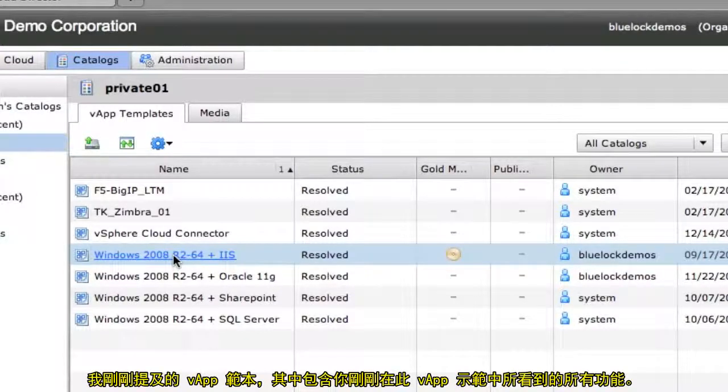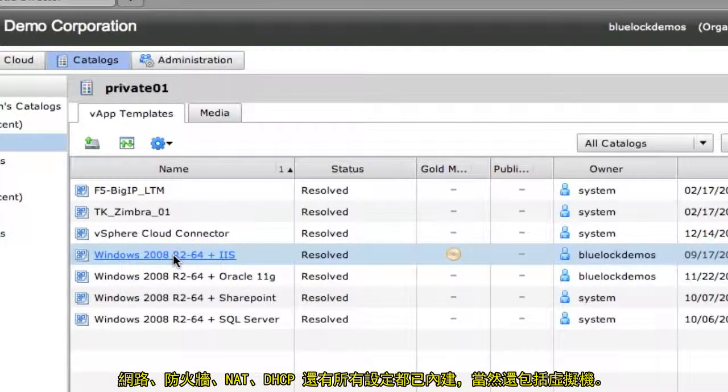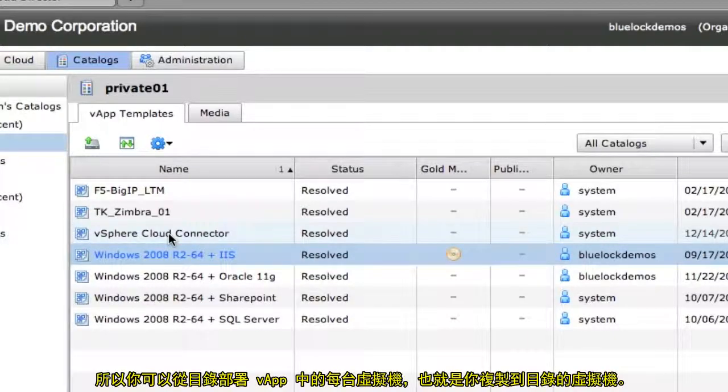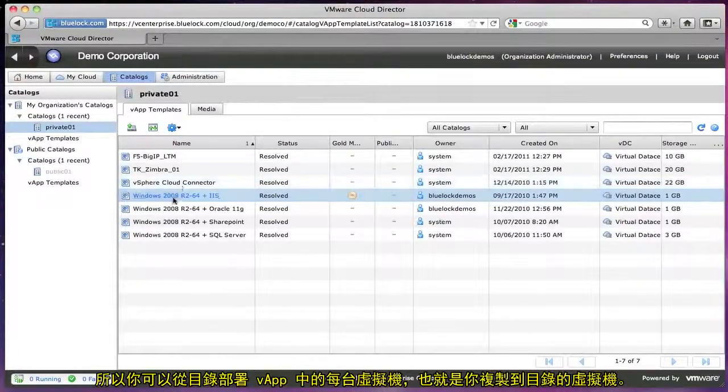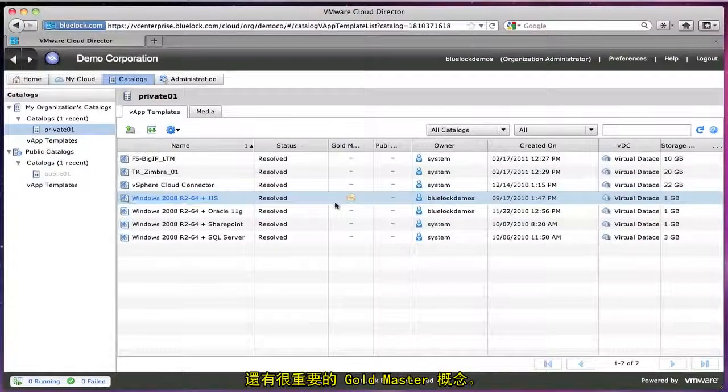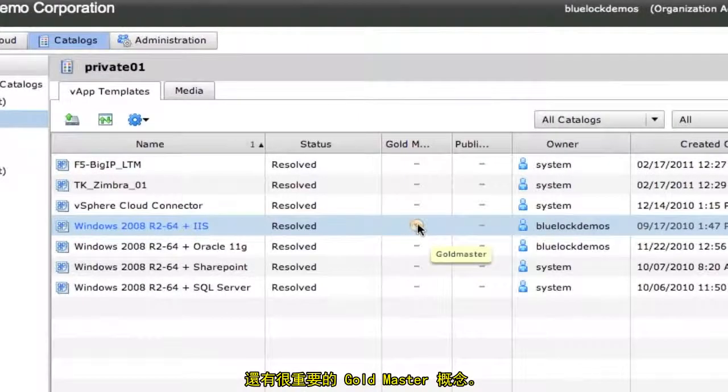Now I did say VApp template, which means everything that you saw in our little VApp demonstration goes with it. So networking, firewall, NAT, DHCP, all those settings can go with it, including your virtual machines. So every single virtual machine that was in that VApp will be deployed from the catalog and be copied to the catalog.